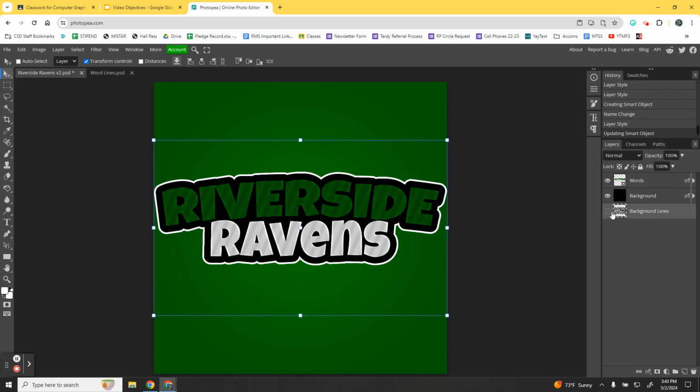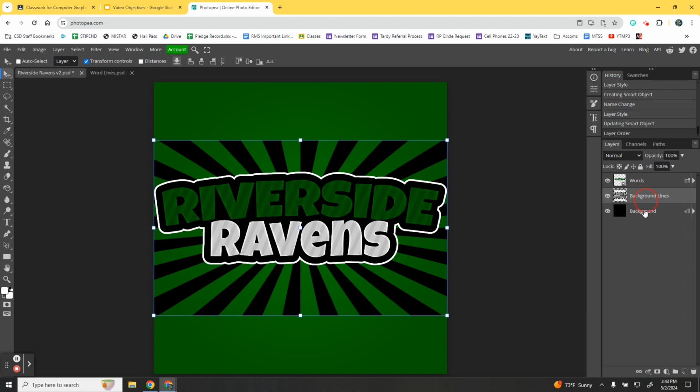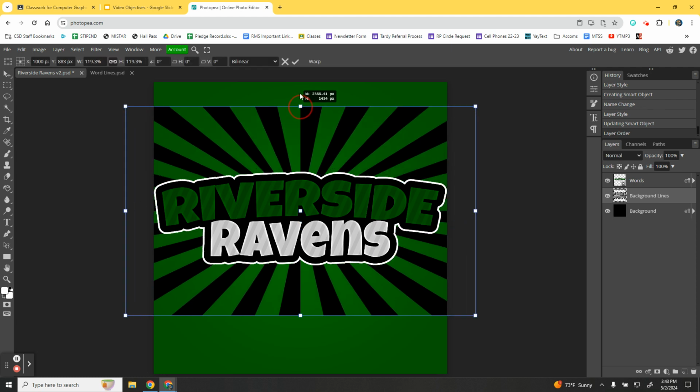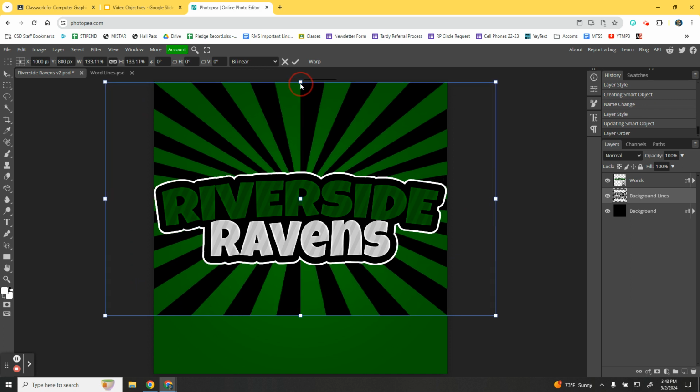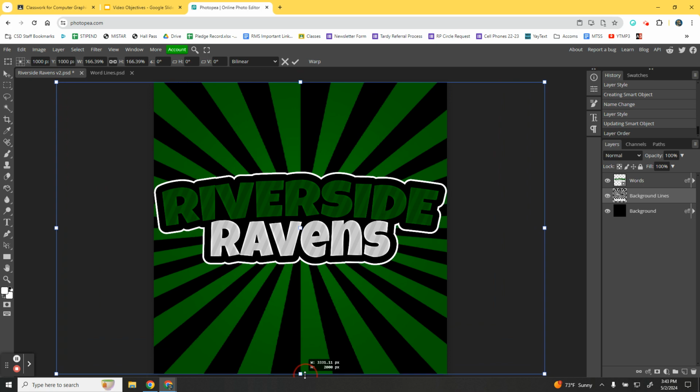Let's use these background lines now. Turn them on. Nothing's going to happen because it's under our background. Move it up so that the background is in between the words and the actual background. This background needs to be stretched, so I'm going to just not stretch it. Actually, I'm just going to resize it. I'm not holding shift. I'm just moving it up to the top here, moving it down till it hits the bottom there, and I'll click the check mark. As soon as you click the check mark, it should clean up.